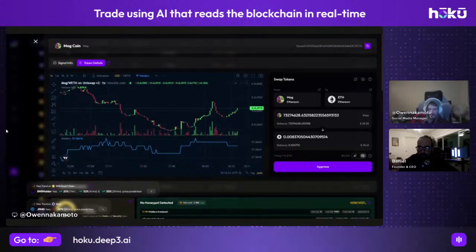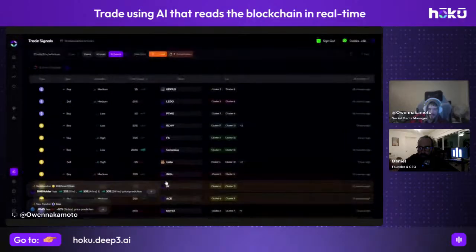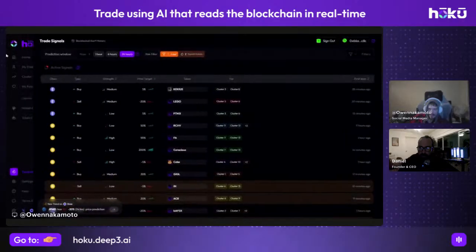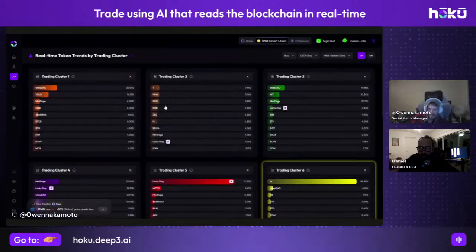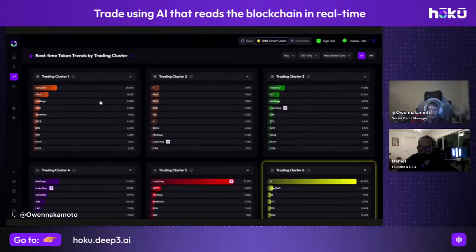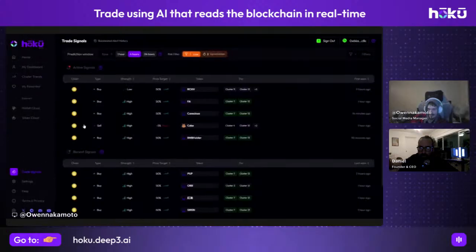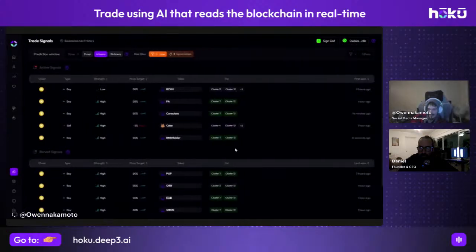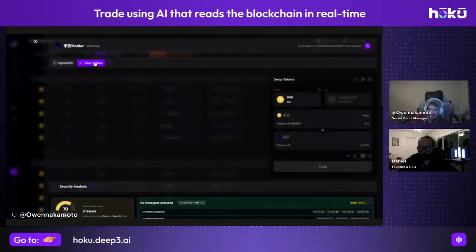Oh, I just got a bunch of new trends. Mog, I already kind of bought on the last time it gave a trend thing, and it should be good now. It's basically been going sideways, so I'm just waiting for it. But let's see what this other one is here. BNB holder, same one, 7 and 13.